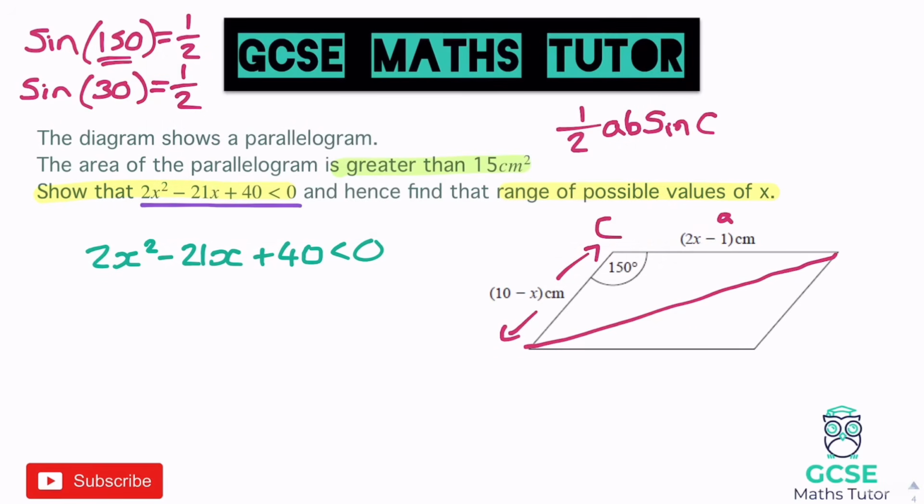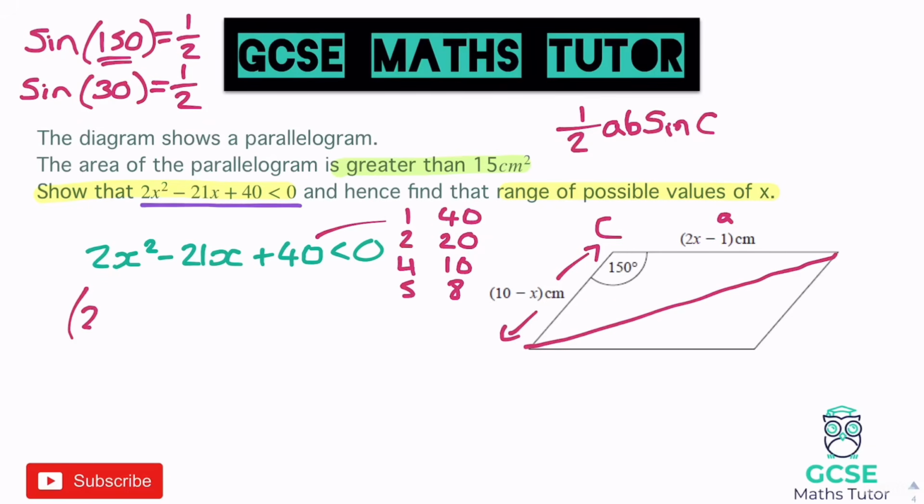Okay, so factors of 40. We can't simplify all of this, unfortunately, as that 21 there only divides by 3 and 7, or obviously 1 and 21, and 40 and 2 don't divide by either of those. So for 40, the factors we can have are 1 and 40, we can have 2 and 20, we could have 4 and 10, we could have 5 and 8. There we go.